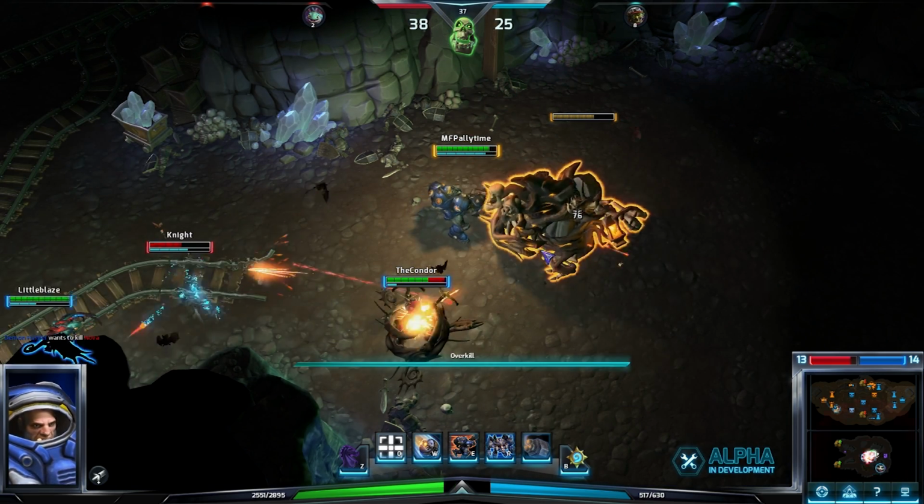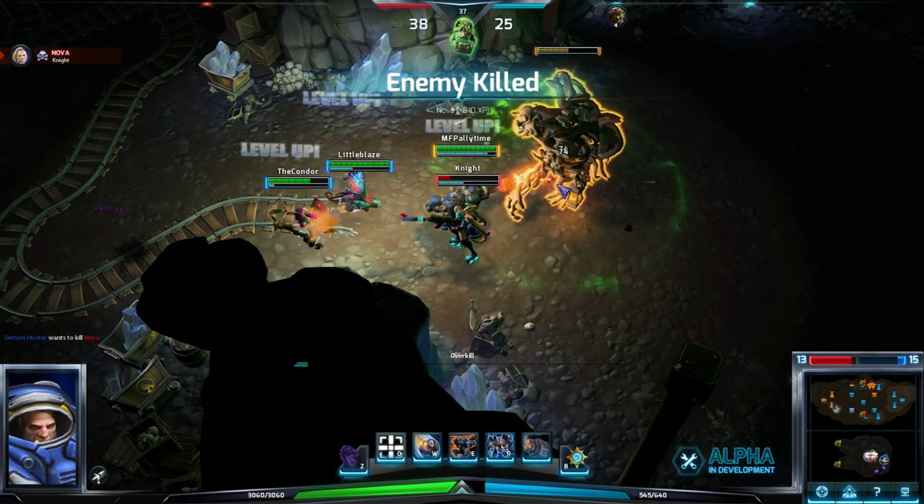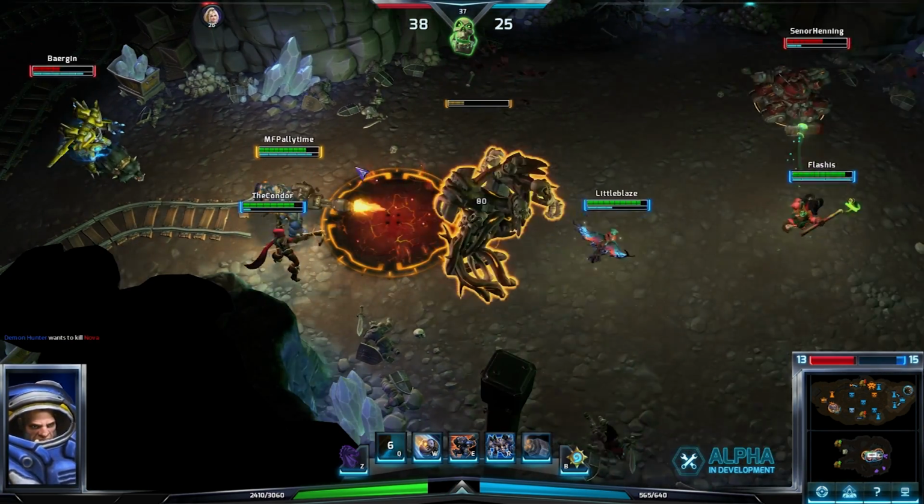Alright, I'm just going to fire up my Q, and... Oh, we have to kill Nova here. This one's going to be the real Nova. I was completely wrong there. Usually Novas drop their decoy first. That was not the case here.